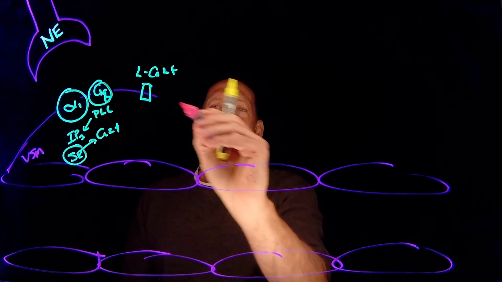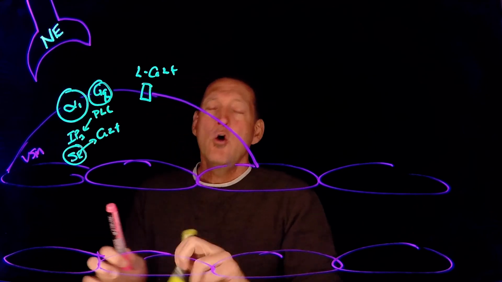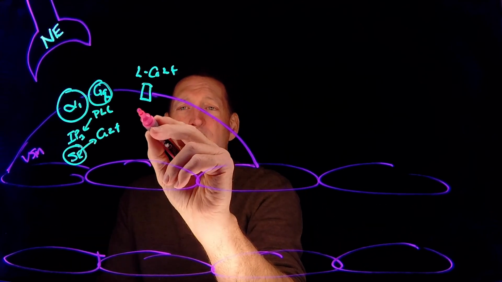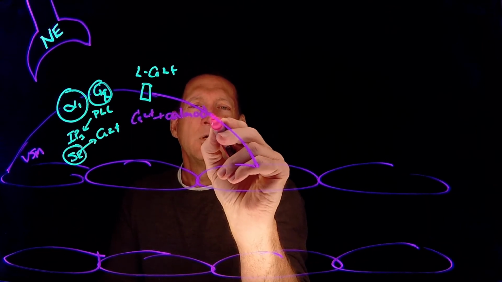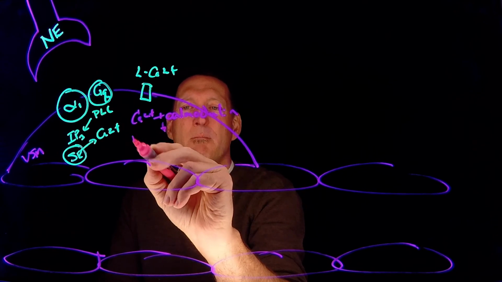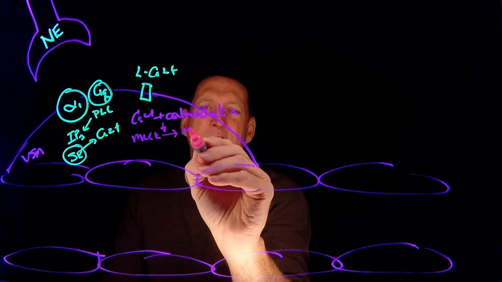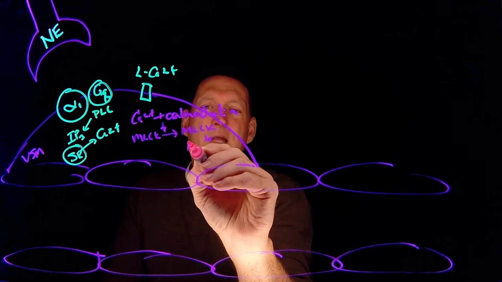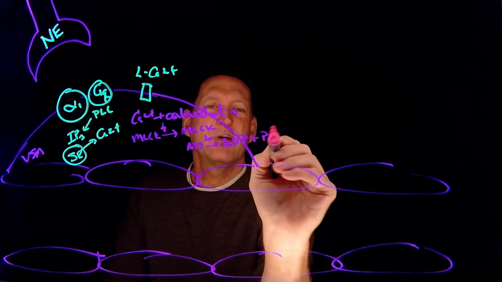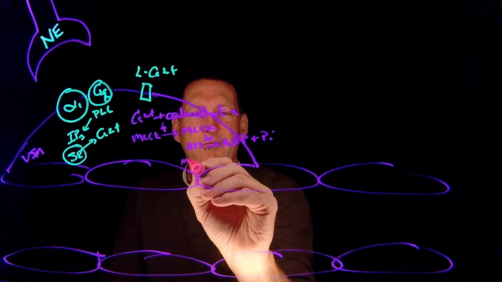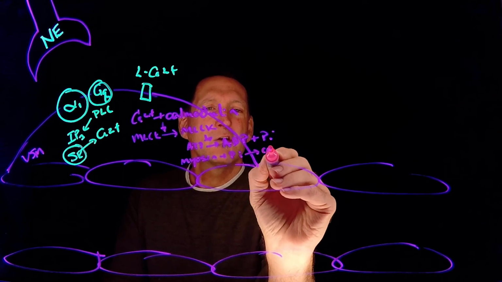Now, if you remember back from your physiology when you looked at smooth muscle contraction, once calcium comes in, what's going to take place is I'm going to get contraction, because calcium will bind with calmodulin, and calcium plus calmodulin will activate myosin light chain kinase. Myosin light chain kinase now becomes active, and that's going to split ATP into ADP plus phosphate. I'm going to give that phosphate to myosin, and myosin plus phosphate gives me contraction.